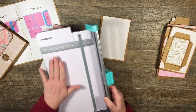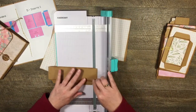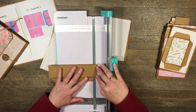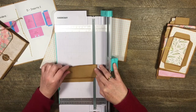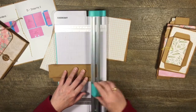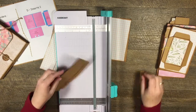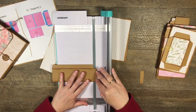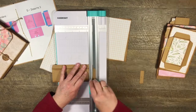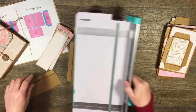So I'll just bring out my cutting board, and it's got some bits stuck to it. And I'm just going to line up my score line on this tab here on my cutting line and try to, I can't see it. Where are you? There we go, the light's not great. Maybe I'll pull it out a little bit more. That might be a little bit better. So I'll just cut that little tab off. Now I'm blinded. Okay, just cut that little tab off. And the same for this one.